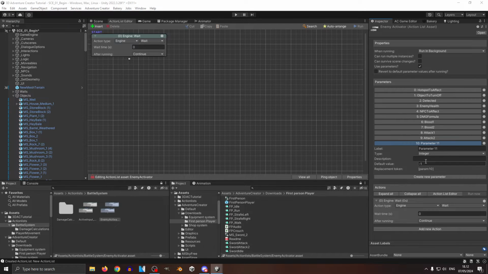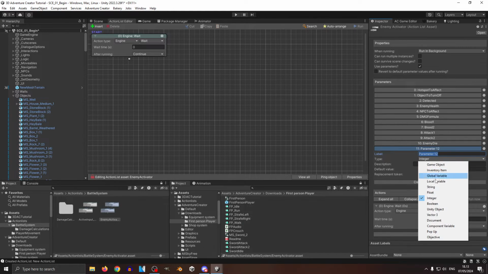And then the same for string parameters for enemy die. We could also name these like anim underscore attack 1, just to make it a bit clearer. But we will just run with it. So this will be our enemy's death animation.